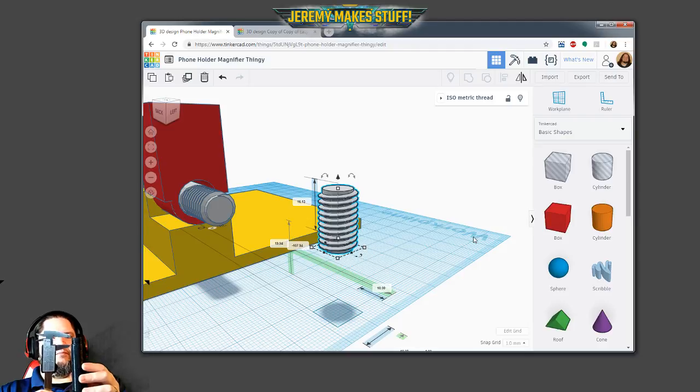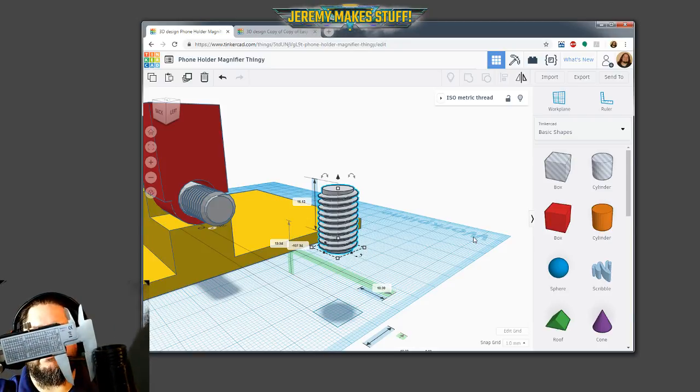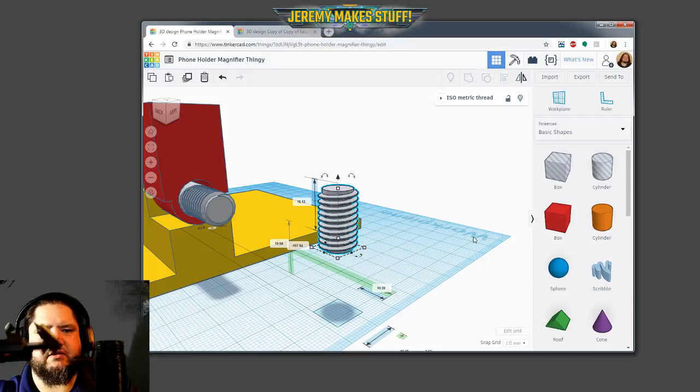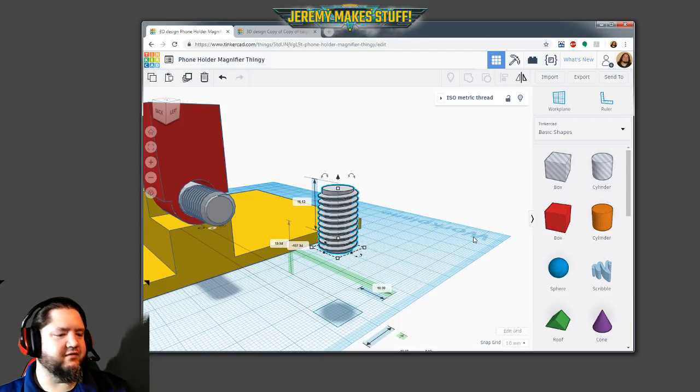That's a little bit more than what the filament spool holder has showing of the threads. Not sure if you can see that. That's not too much, right? It's only just about that much, about 16.